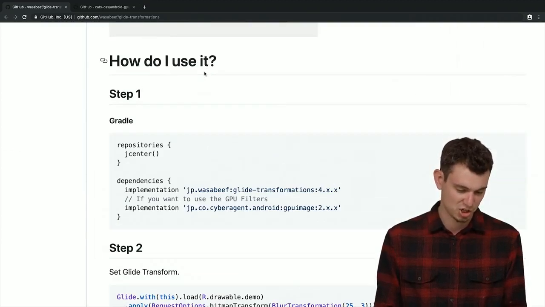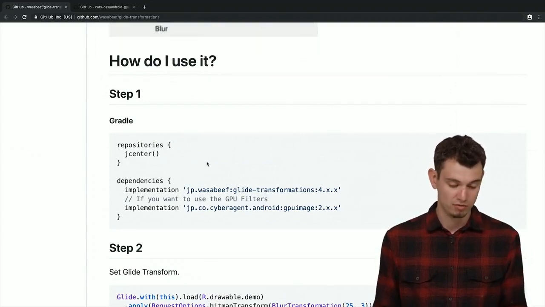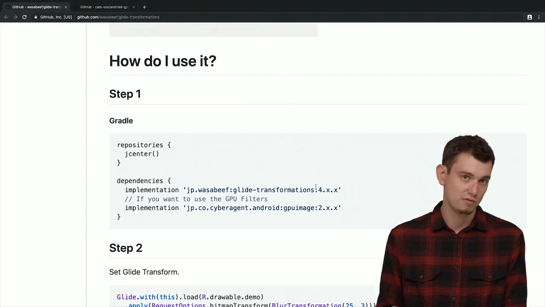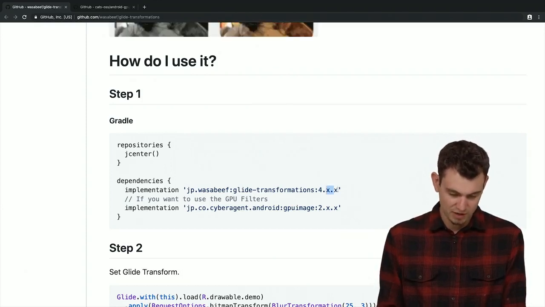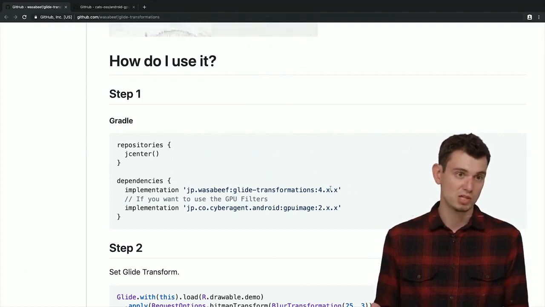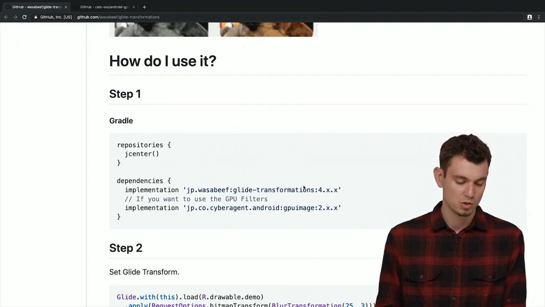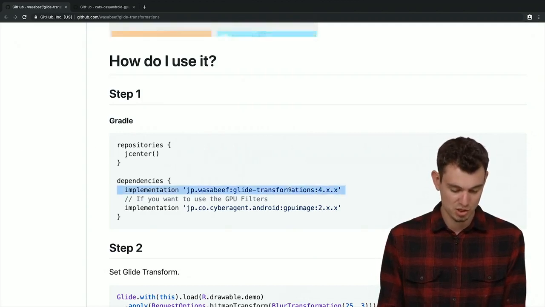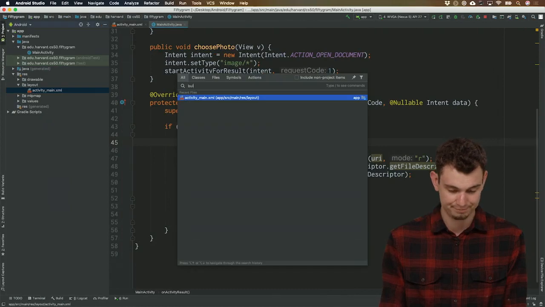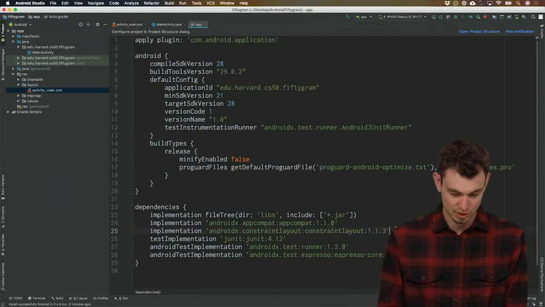Then we have this section, how do I use it? And this is a snippet from a Gradle file. So it looks here like we have another implementation line. We've seen this before, but at the end of it, it says 4.x.x. We're actually meant to replace that with the actual version of the library we want to use. So let's do two things. First, let's just copy this, and we'll add this to our Gradle file, just like we did before.